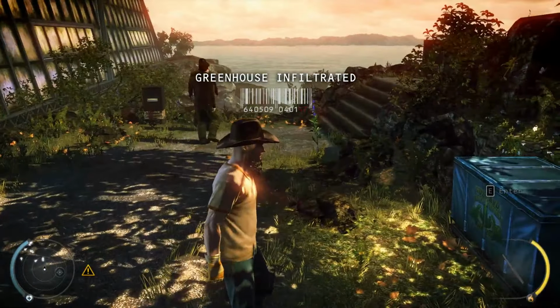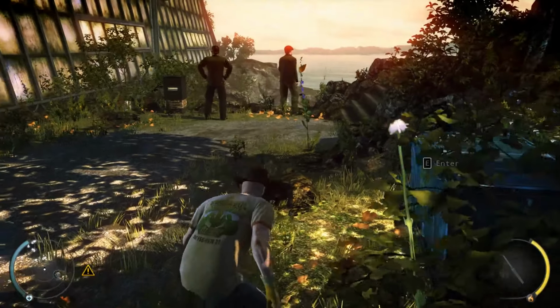The guards are preoccupied. You can kill them or sneak past. The choice is yours.